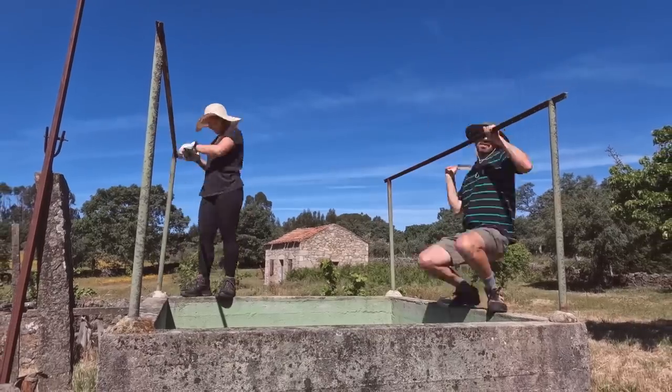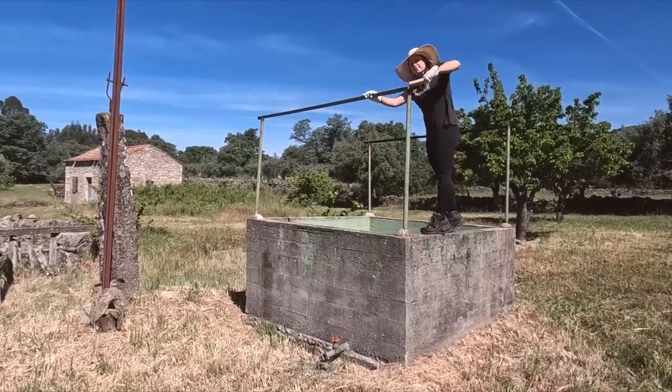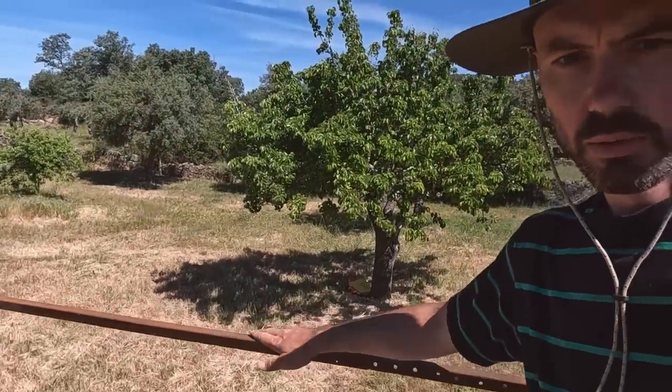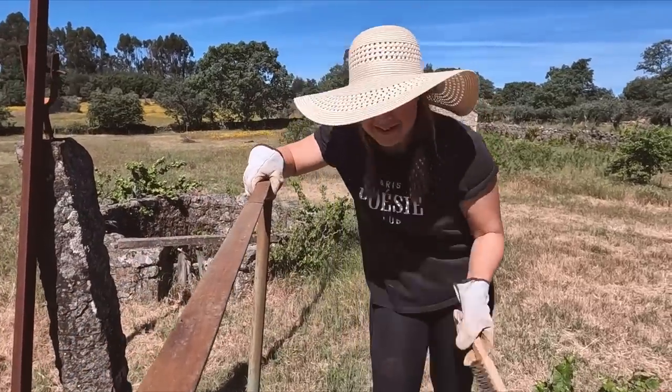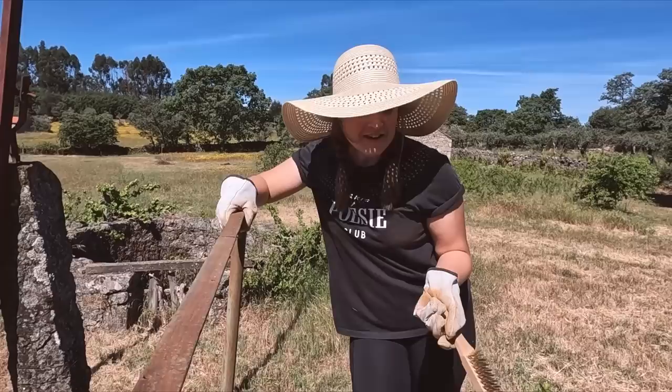I look like I've been fake tanning — I promise I haven't — but very orange after trying to get off this rust. So today we are carrying on with the renovation of this plunge pool water tank, whatever you want to call it. These metal bars going around are very rusty and covered in old chipping paint, so we're going through today scrubbing them off. We're going to then hopefully paint it this afternoon. We're having to keep our balance and even though it's only about one meter twenty from the ground, it feels really high up here.